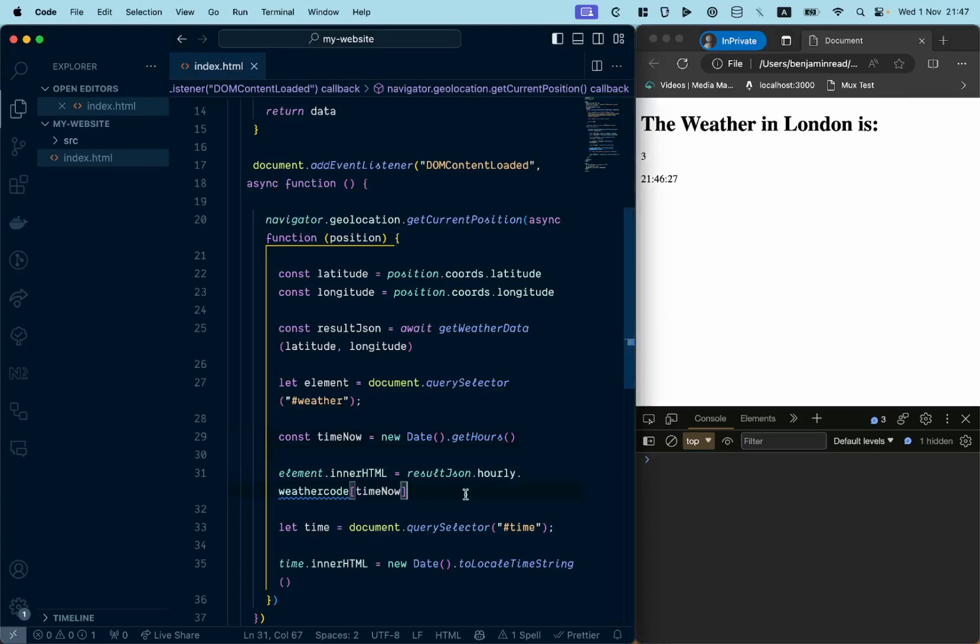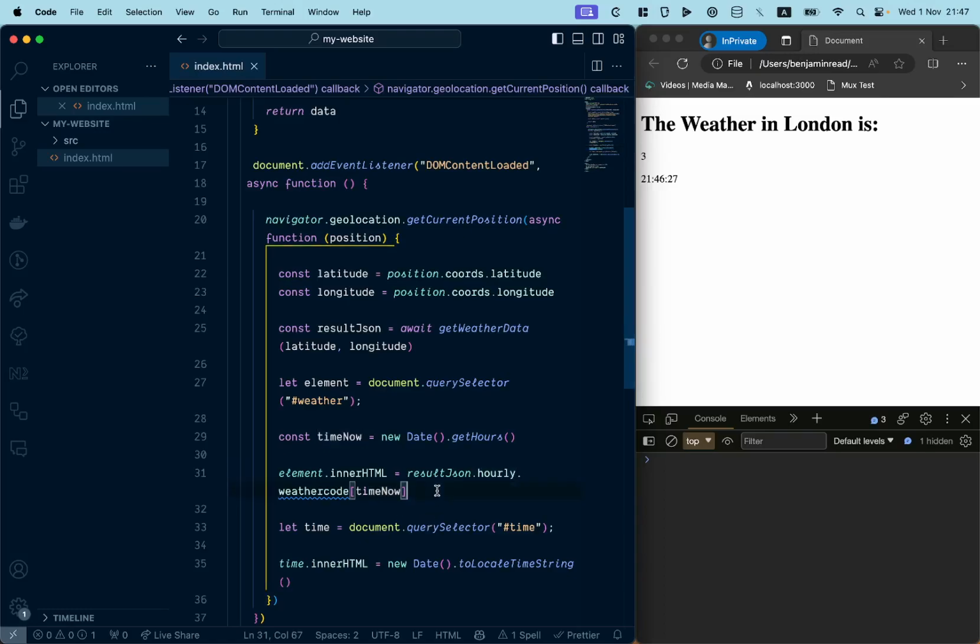So just to recap that, we got the time now, and we used a new Date for that, and we got the hours, just the hours, digit number of hours, 15, whatever time it is where you are. And then instead of having the whole of the data in our element, we put just the weather code for the time now.